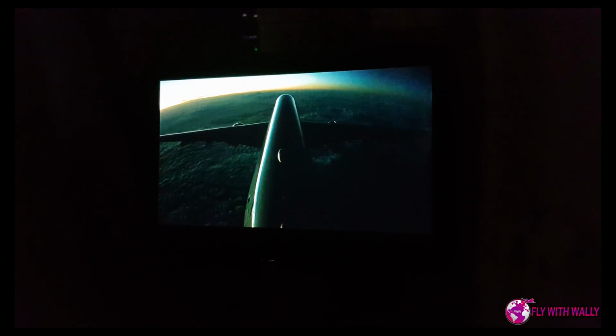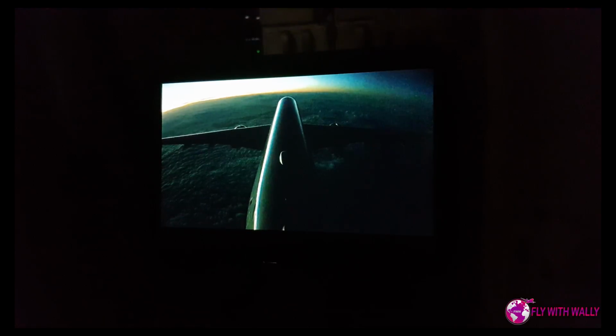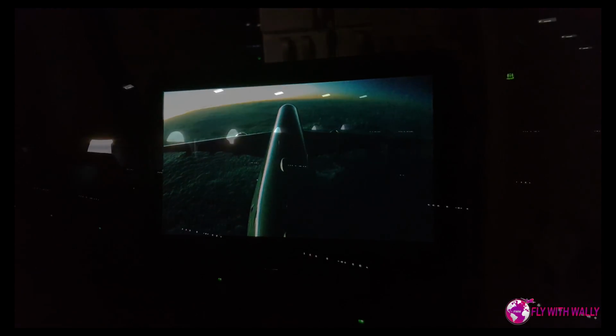As half the flight was empty, it was quite easy for me to roam around the aircraft, take pictures of the sunrise, and enjoy the flight at its best. Shortly after sunrise, it was almost time to arrive into Doha, and so the aircraft had begun its descent into Doha.